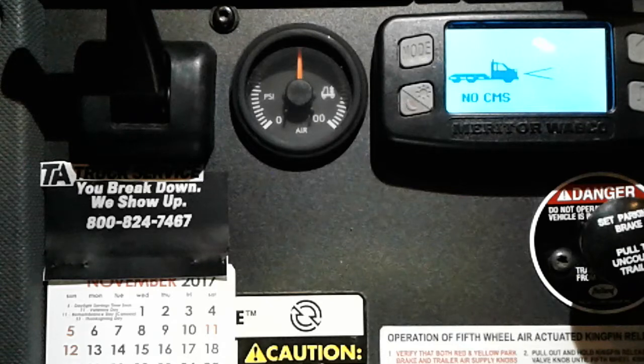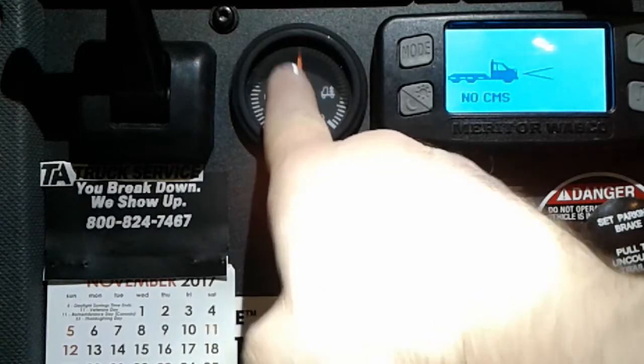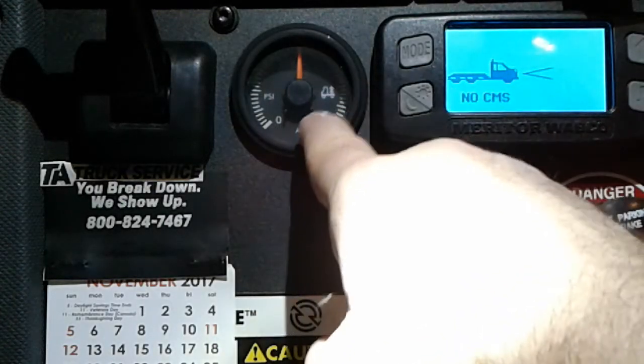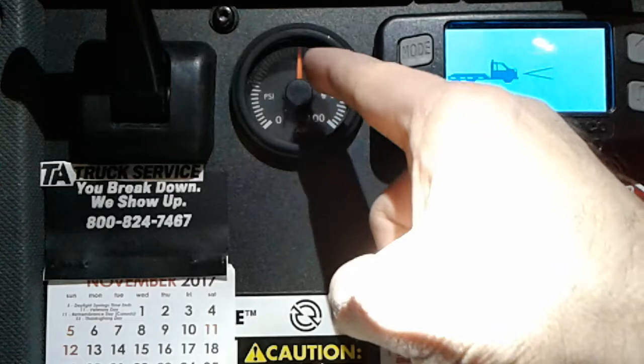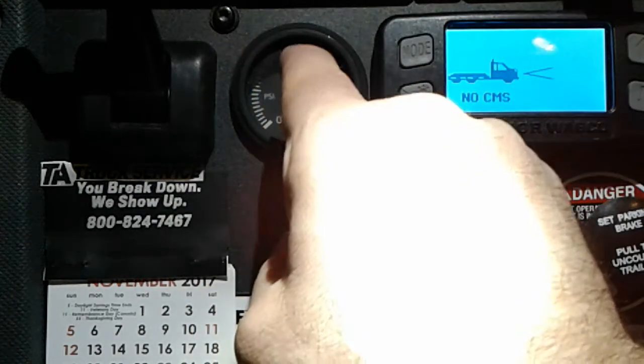The pressure gauge really isn't accurate — it's so far off it's not even funny. Depending on your axles, it'll always be in roughly the same spot, but it's never trustworthy enough to load by. They have a digital meter you can trust. This analog gauge is so vague — it goes 25, 50, then 100 is way over here. And depending on the angle you're looking at it, it could read 49 or 51.